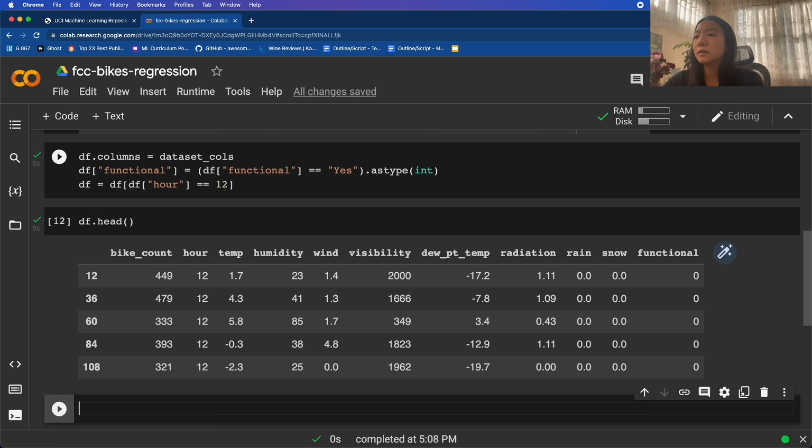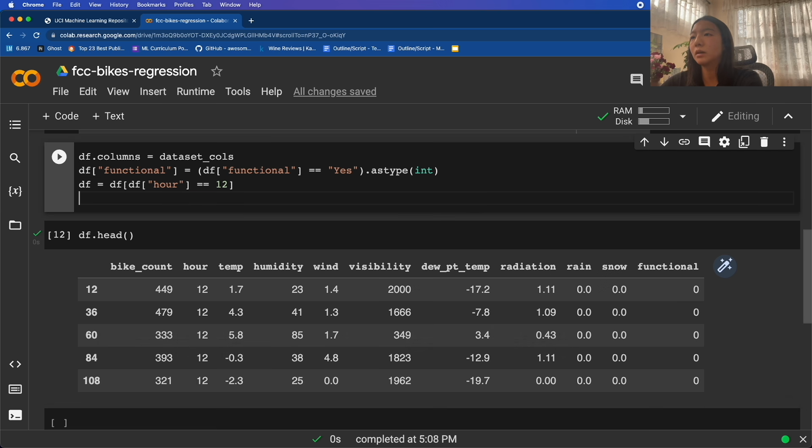All right. So now you'll see that all the hours are equal to 12, and I'm actually going to now drop that column. Hour, axis equals 1.